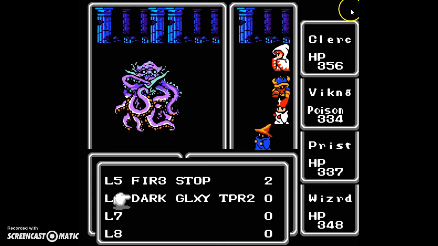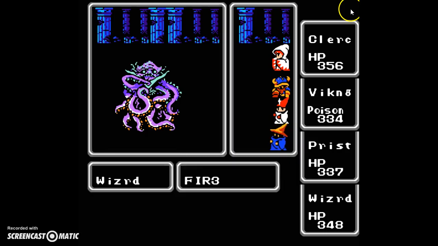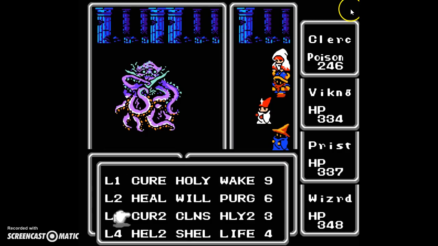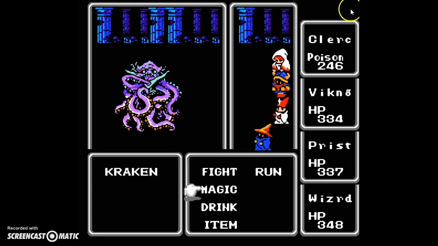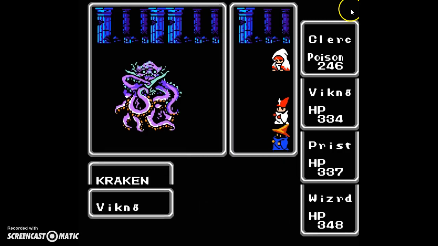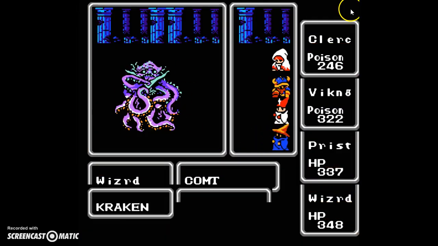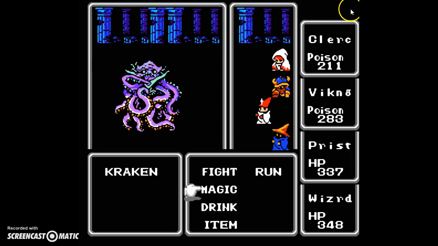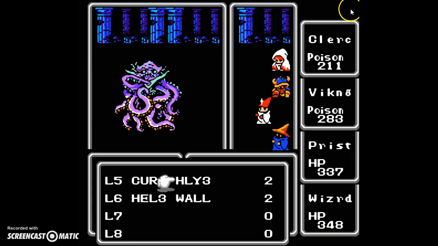And let's see how well dark. Oh, ran out of dark. So let's check out fire. Should be like 150. Yeah, I imagined. Jeez. Now let's kill him now. Comet then. Oh, did I cast Holy 3? Oh, that's bad. It's not the first time I've made that mistake. I meant this one.